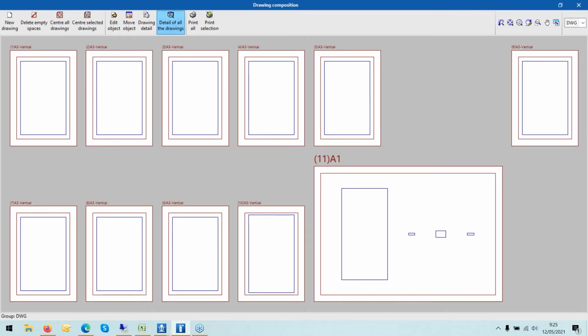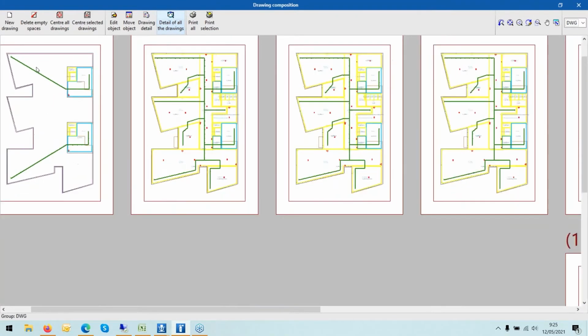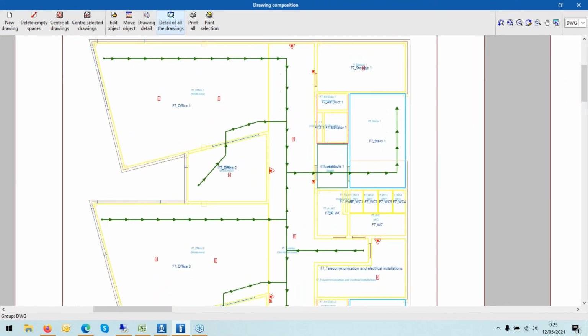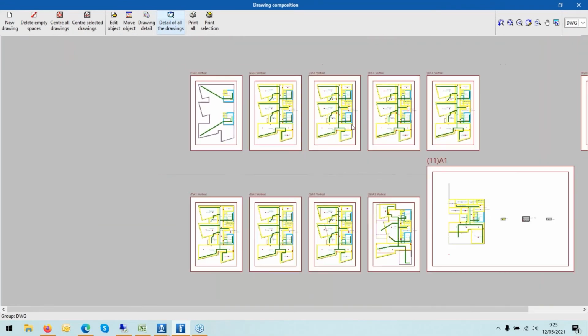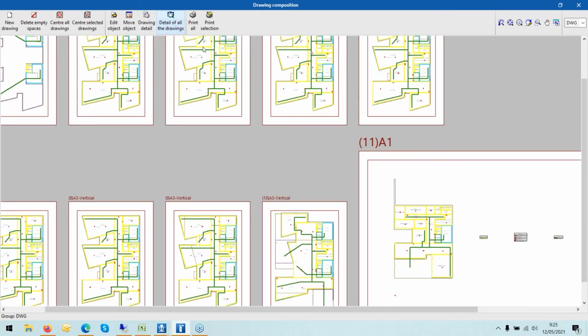If we press here detail of all the drawings, you can see the kind of results we get. Okay, this can be used, as I told you, in different formats, and you can use another program afterwards for the layout, or use them directly.